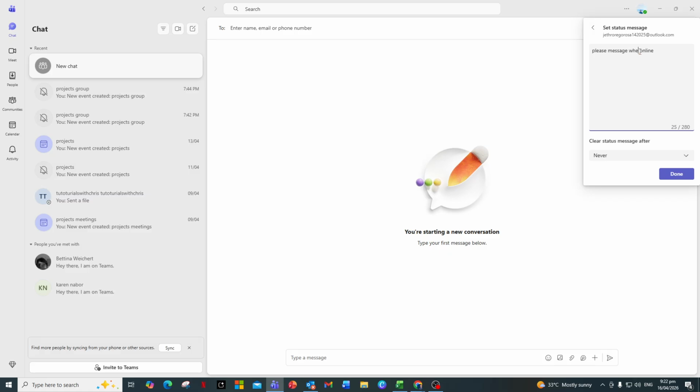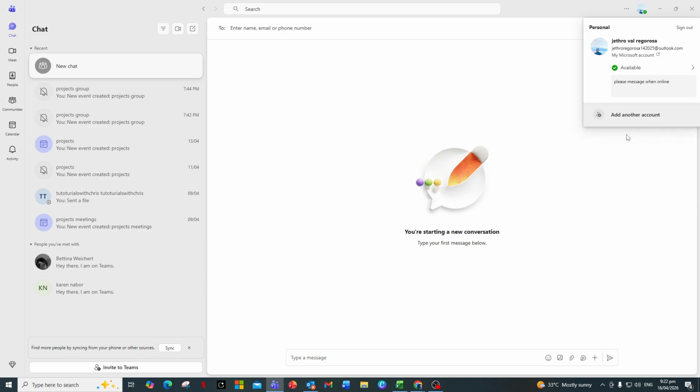If you need to step away from your desk, it's better to manually set your status to be right back or away so your team knows what to expect. Then, when you return, simply repeat the process. Click your profile, choose available, and you're back online.